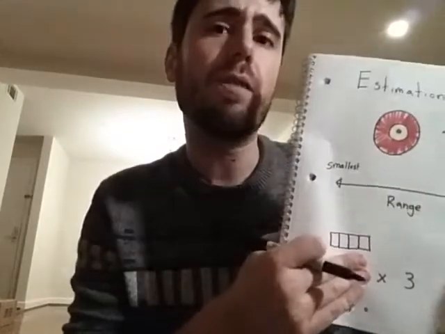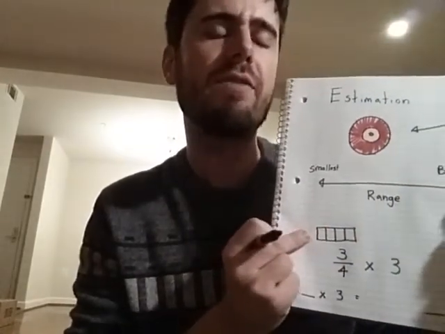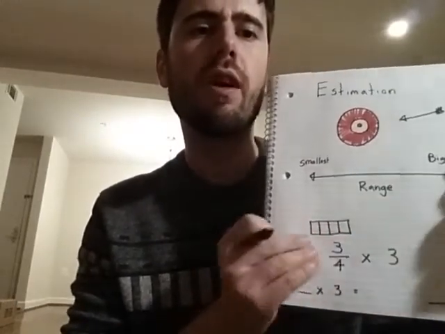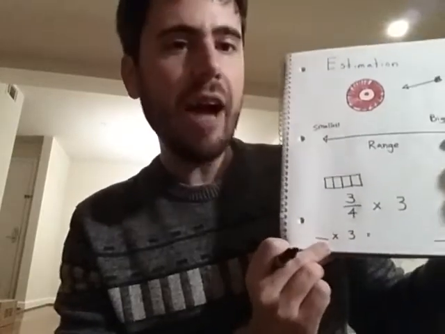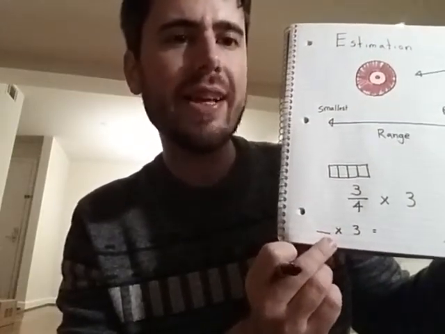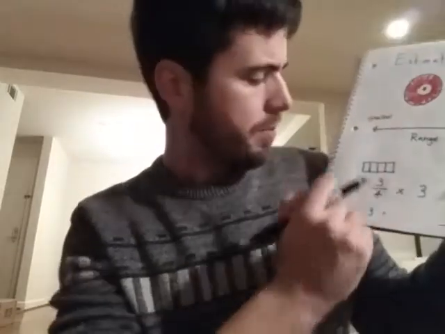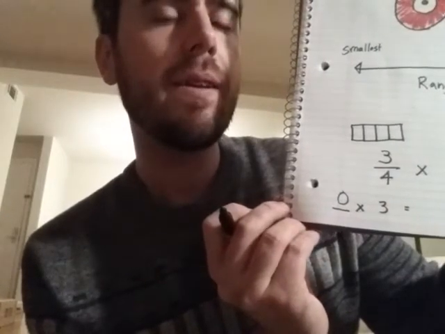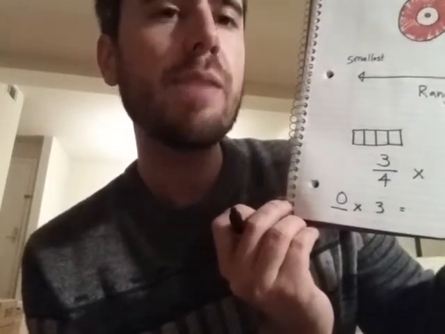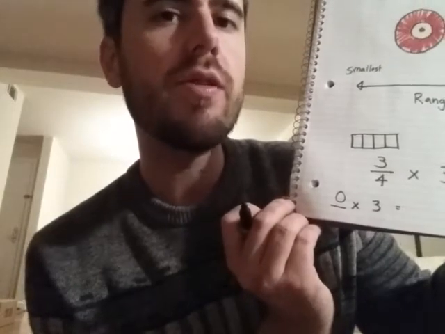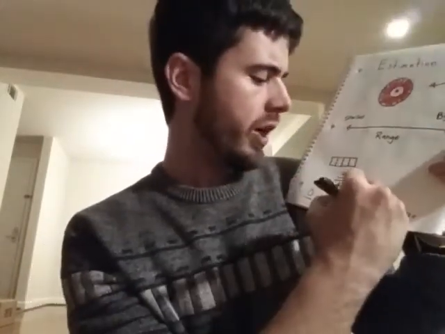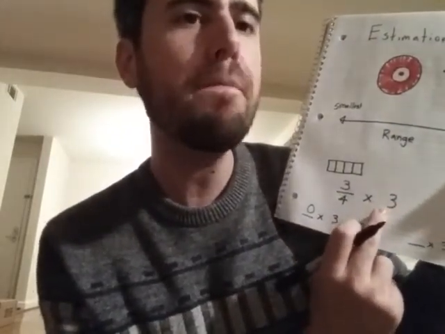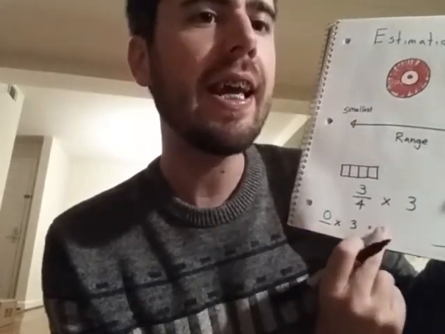It couldn't be negative, because we don't have any negatives here. We're talking about fourths. So we're going to round this to 0. As you can see down here, I've written a smallest number sentence. I'm going to plug in my lowest estimate, so now I have 0 times 3. Oh, that's easy. 0 times any number is equal to 0. So the lowest number that this answer could be, the smallest number, is 0.